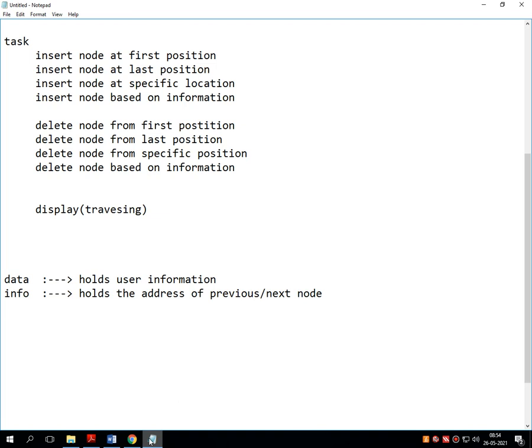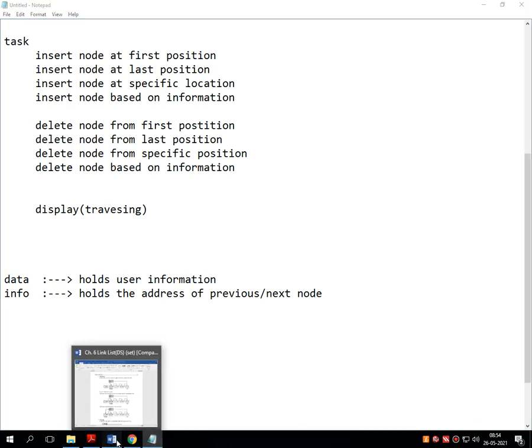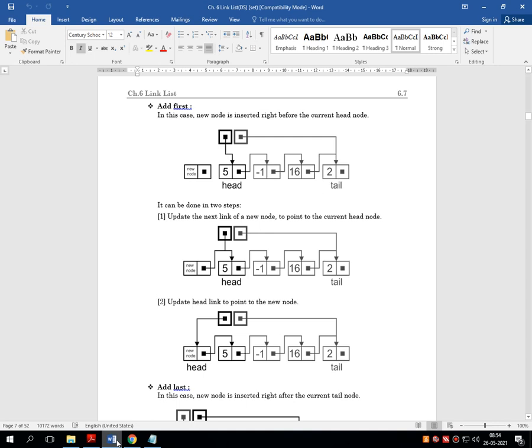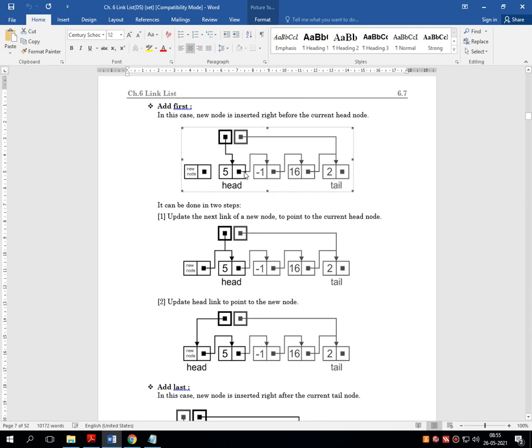Now, based on this, we have to implement a program which demonstrates the functionality of all its tasks. But before that, let's first go through the pictorial representation that shows how we can insert nodes at various positions. Over here, this picture represents insertion of a new node at the first position.